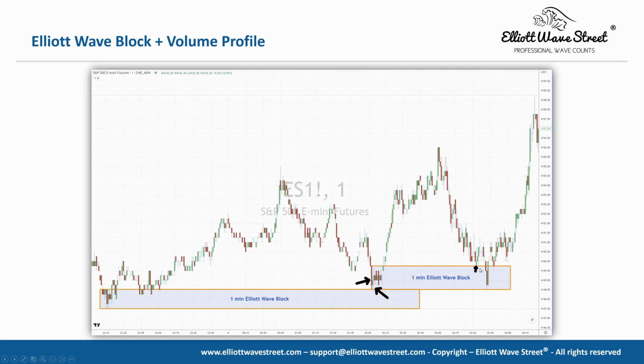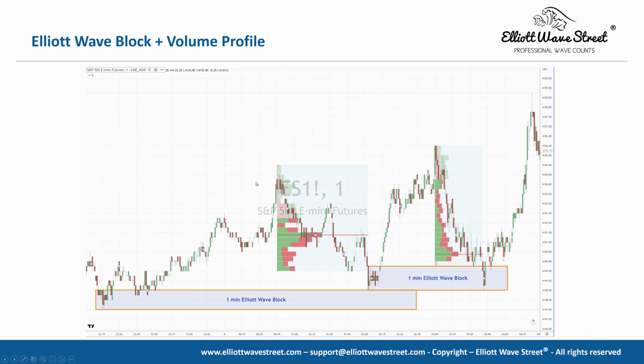If we have a tiny stop, if we have a bigger stop under the Elliott wave block, that first trade will be active. Then there was another entry that actually was better. Look, the price moves inside the Elliott wave block, and then we have the candle closing at the other side. Fantastic, right? And from there, the price moves up. Of course, there are going to be home runs. Of course, there are going to be trades that don't work, right? Of course.